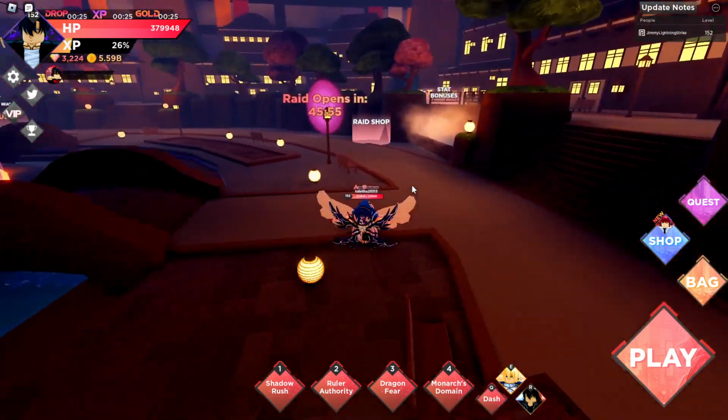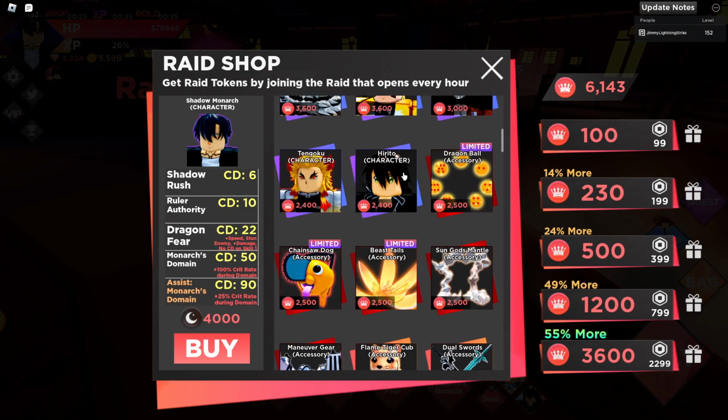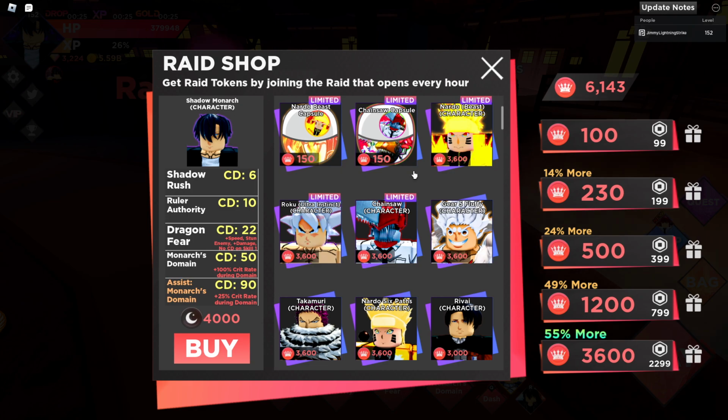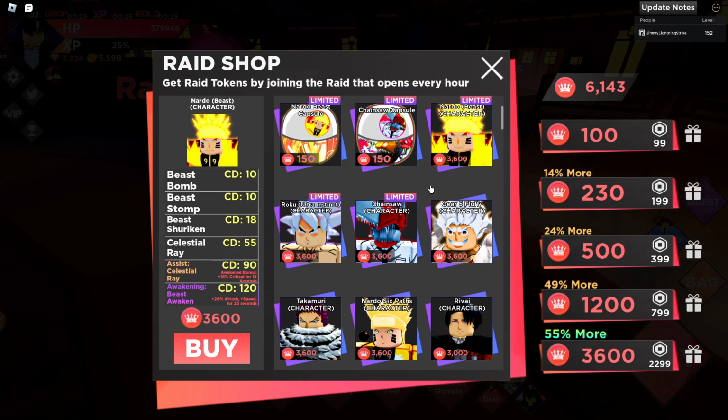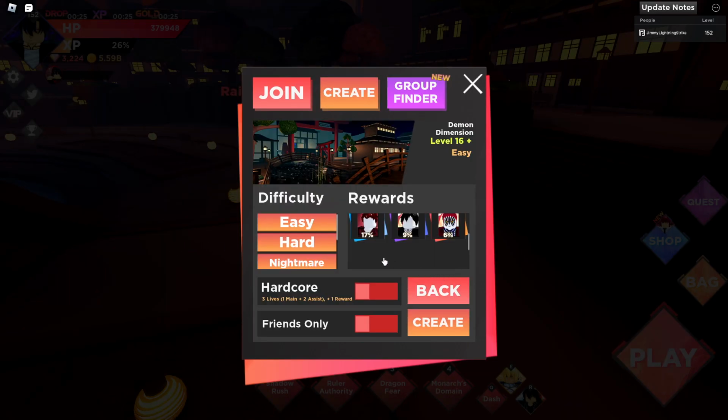Yeah, but you want to kind of start getting into raid. With raid tokens, there's a lot of really good characters. The one I recommend buying is Naruto Beast. He's going to leave in 13 days, and he's the best raid character in the shop right now. But let's say after you get into Demon Dimension, it's starting to actually get pretty hard. That's if you don't have Christmas Saber. If you get Christmas Saber, it's actually still pretty easy. But if not, it's kind of hard.